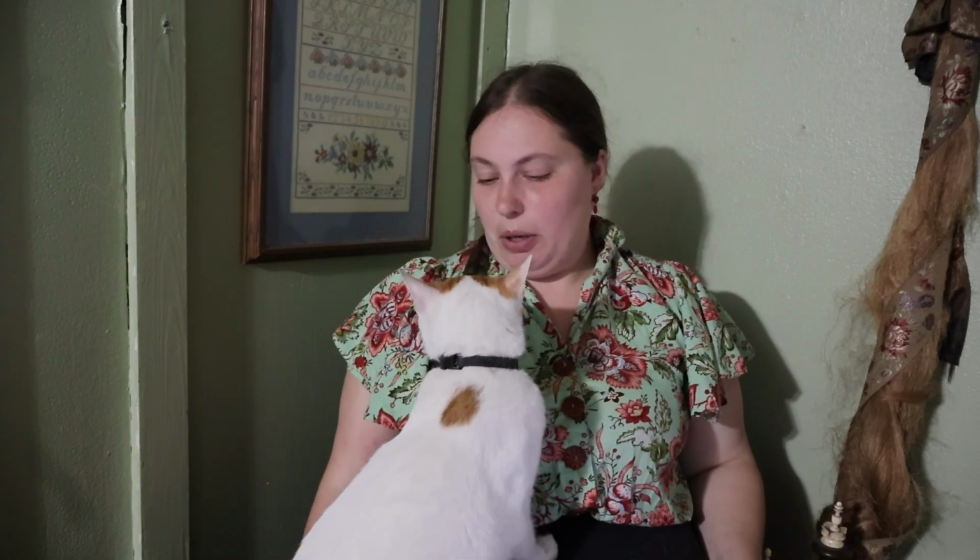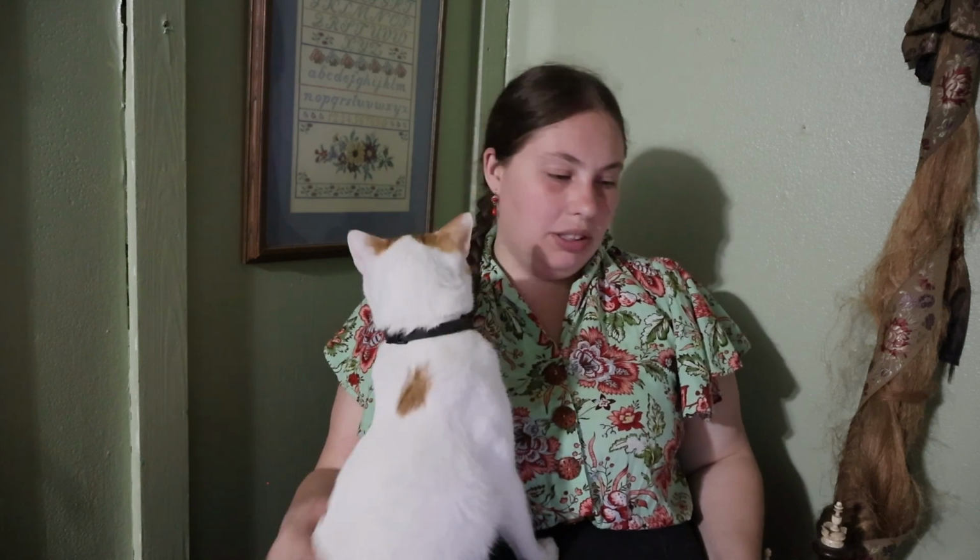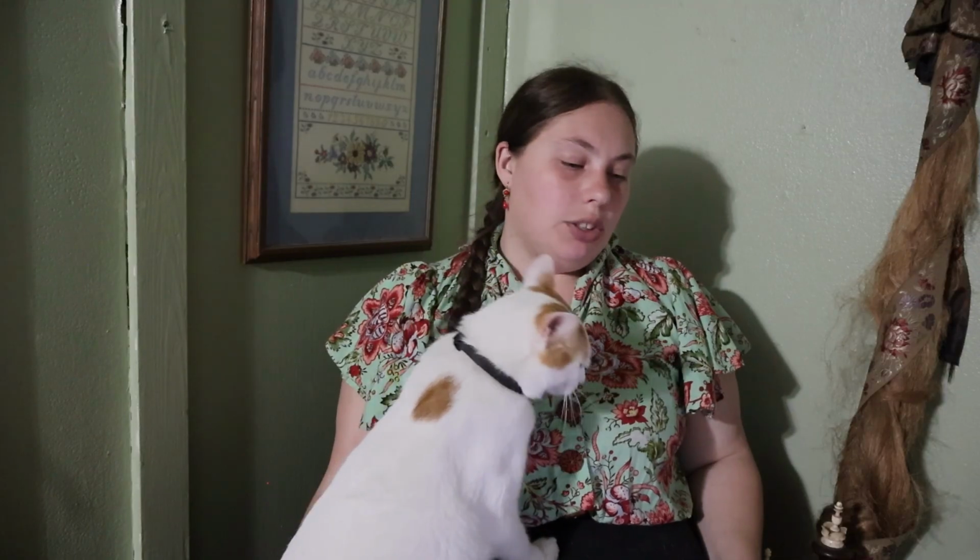Again, drawers are optional, especially here in America. I think in England, as far as I can tell, they are not as optional. So if you're across the pond, I would suggest probably wearing some more drawers. And again, we talked about at least 2 petticoats. You really should be wearing at least 3. So a corded petticoat is nice. And the layers should be, you should have a petticoat underneath, the corded petticoat, and then usually there's a petticoat over top of that as well.